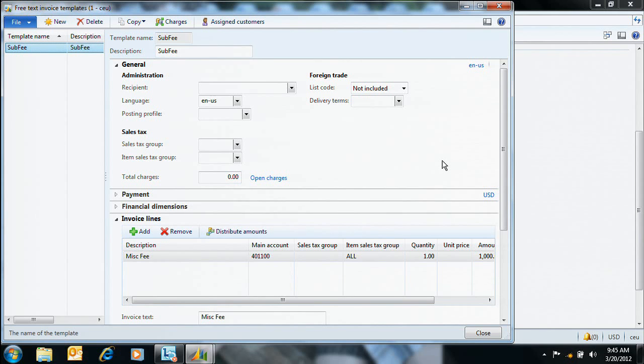template for the customers to whom it's relevant to have the 2 subscription fees. But maybe it's really better to actually create a new one because maybe some customers have one but not the other. So we obviously don't want to have 2 subscription fees charged to those for whom it's not relevant. So we're going to go ahead and create a new one here, and I'll just call this a magazine fee.